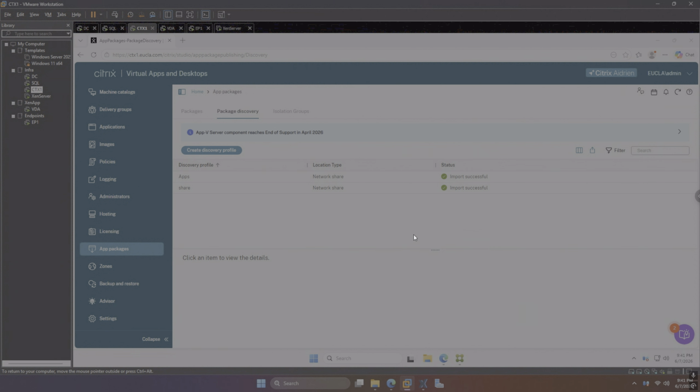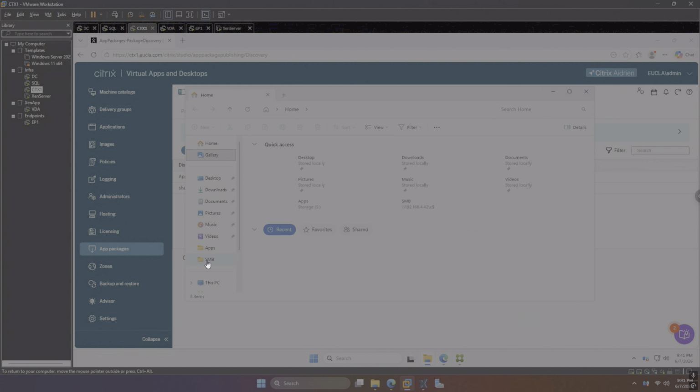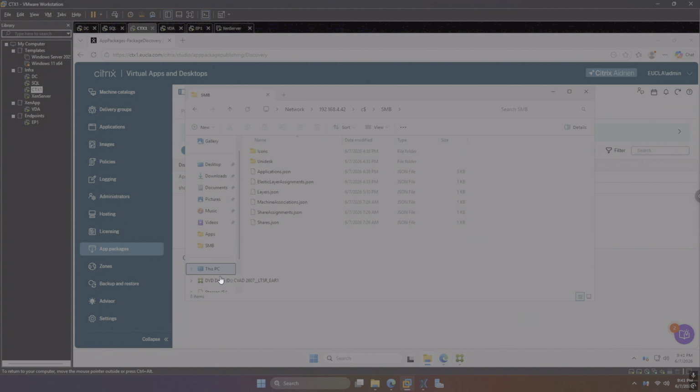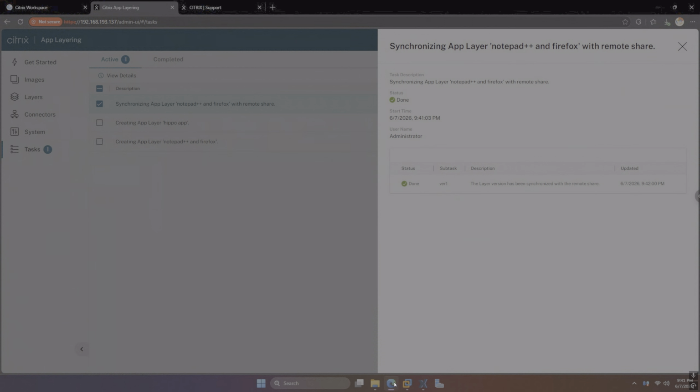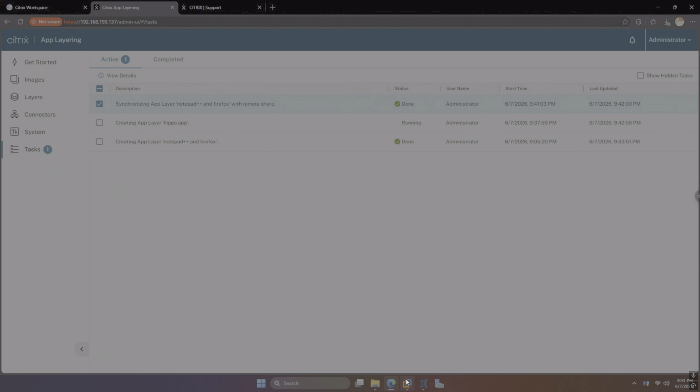I got 2. I was messing around, but the main one is here. This SMB share. Get it shared out. Main thing you need is this JSON. Everything else is in here. Let's see, 940. So this is updating. That's done. Let's look in that file again. High level.